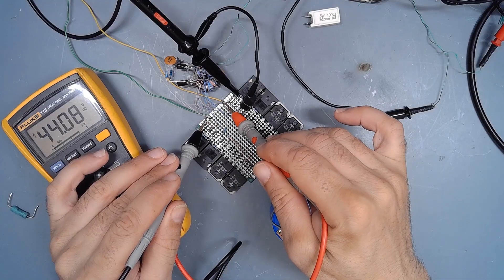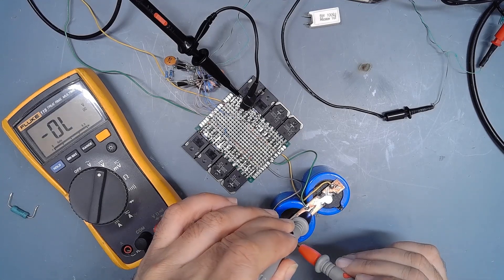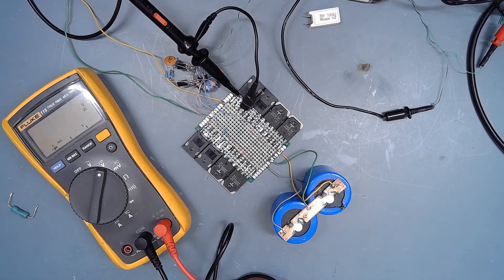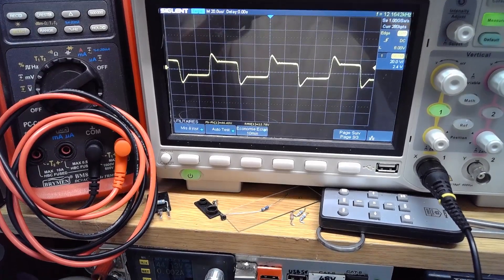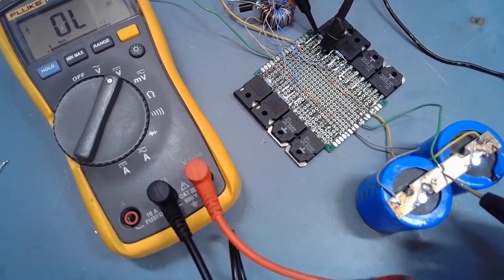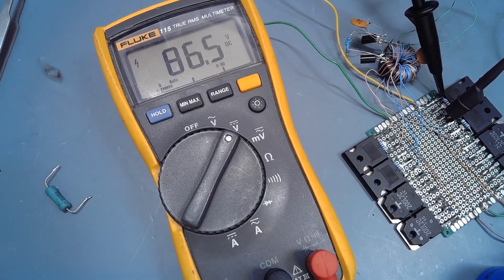The driver is connected with each output to each MOSFET, and you can see it's perfectly working. There is a negative voltage and positive voltage on the output of these capacitors with one single rail. You can see the signal is like a square wave — not a perfect square wave — but the first front is perfect for driving some MOSFETs, because this is a high peak of voltage to force the gate of the transistor to follow the voltage coming from the transformer. And as you can see, it works very nicely.